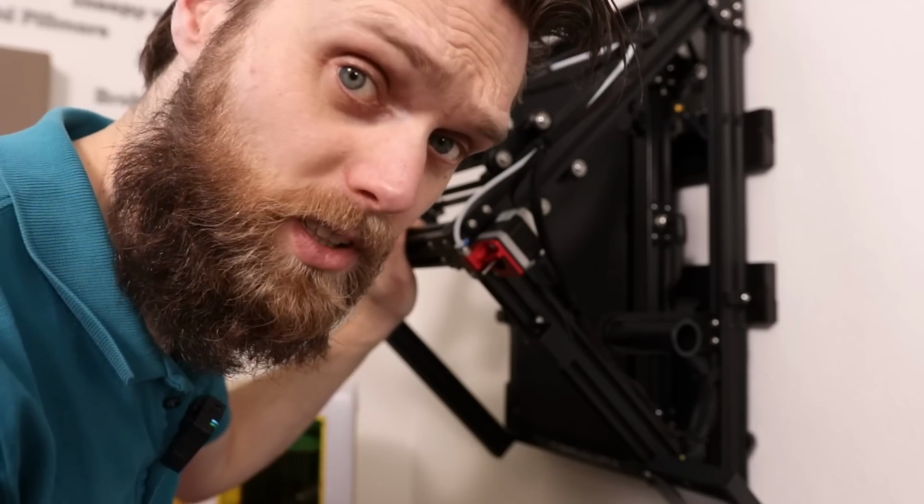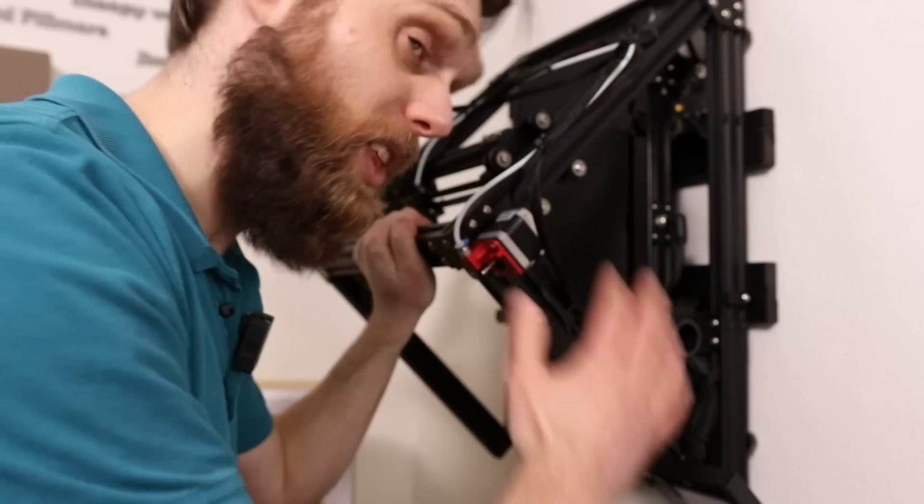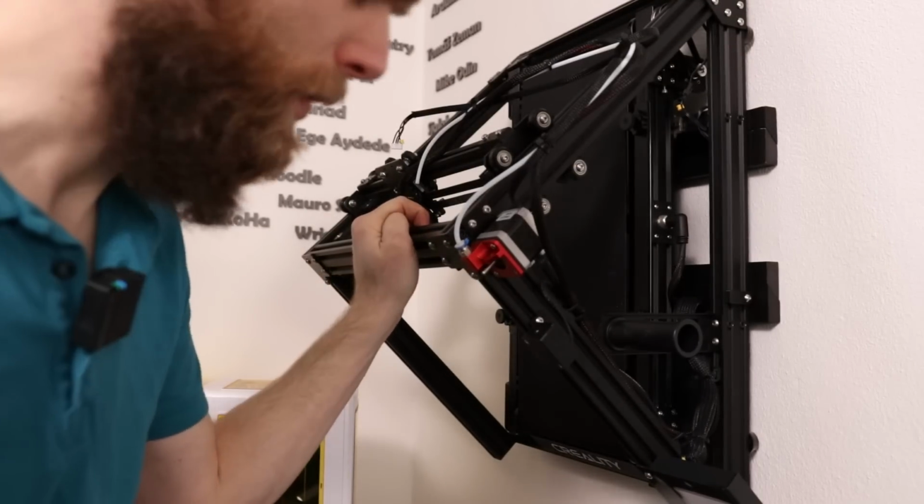I received a wall mount kit from Repcord. I think it looks dope, and it saves a lot of space. And I'm also completely sure that this thing is hanging level. That's a random thing to say.